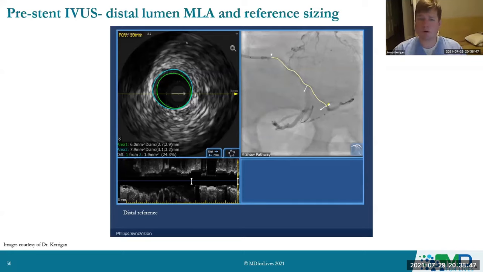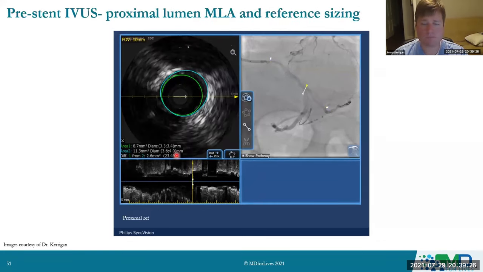So this is my distal marker, my distal lumen. So here with co-registration, this is the entire run. Here's my distal marker. Here's my proximal marker that I have set. So at the distal vessel, the average vessel diameter is 3.15 millimeters. So again, average vessel minus a quarter, average lumen plus a quarter. So 3.15 becomes a 2.9 millimeter vessel. Or you can take the lumen, the average diameter of which is 2.8, and add a quarter. So that becomes 3.05. Again, I cheat small. So in my mind, this is a 2.75 millimeter NC at high pressure distally.